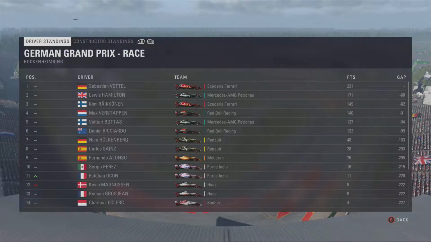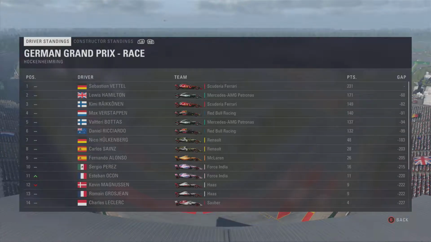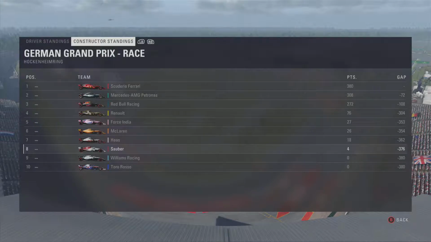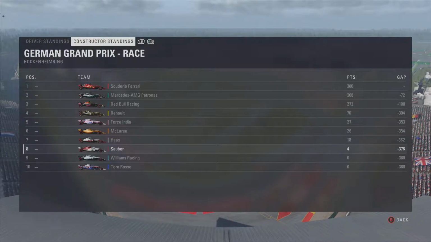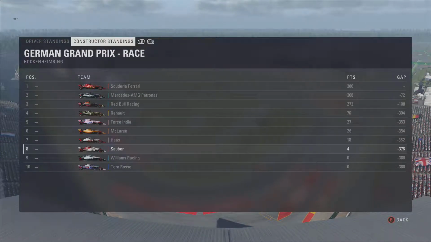Vettel pulls out to 60 points now over Hamilton, with Raikkonen 3rd. Bottas all the way down at 5th in the point standings. Right now, the best of the rest is Hulkenberg, 20 points ahead of his teammate. In the Constructors, it's Ferrari by a solid 72-point lead, with Renault best of the rest, Force India, and McLaren. Haas all the way down in 7th, despite having a pretty good car. And my team remains in 8th, out of the trio at the bottom. Leclerc is still the only one to score any points.